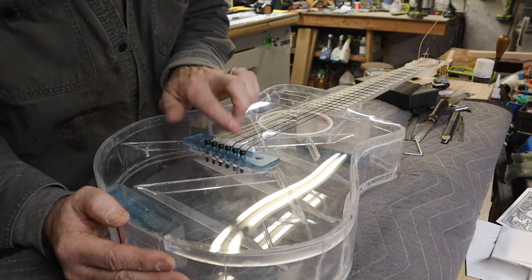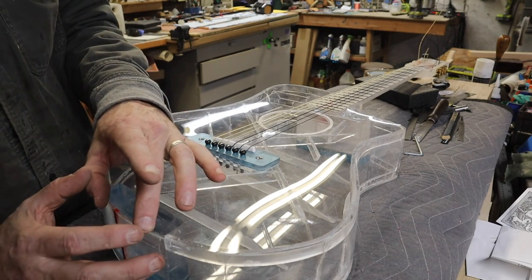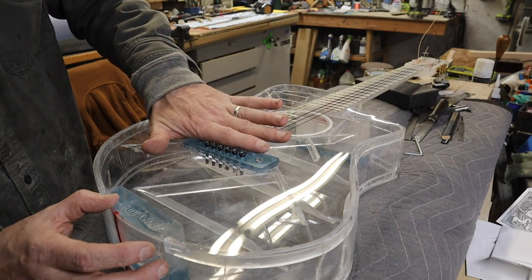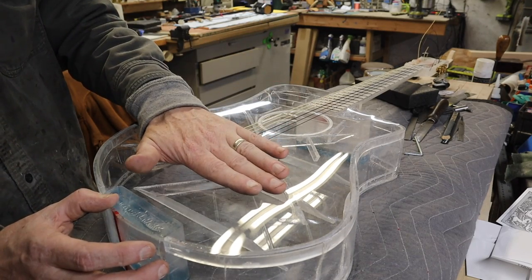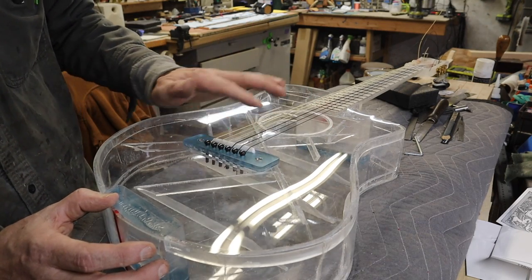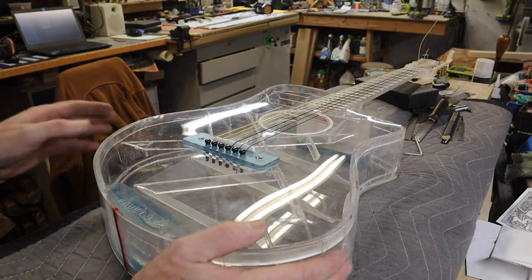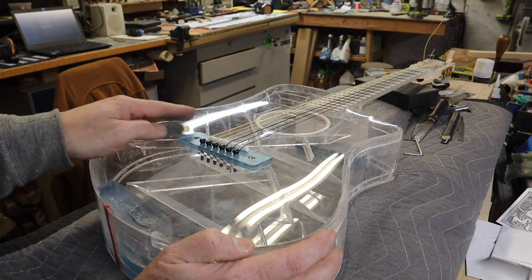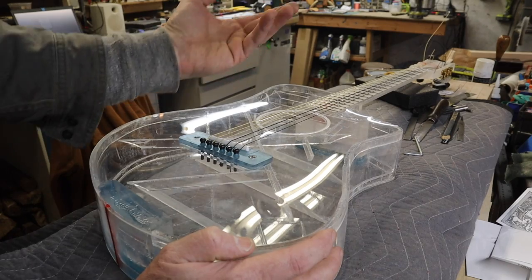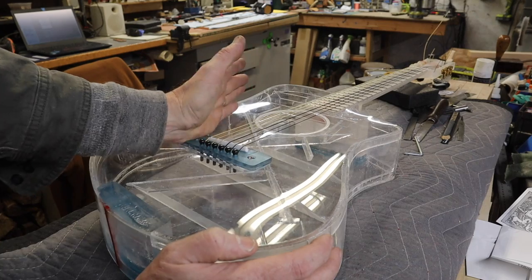But the simple solution is to put the strings into a tailpiece. So now the tension is pushing down on this block and it's pushing down the bridge. So instead of pulling up, we're pushing down. And then the question is whether this will collapse under the weight. But with the bracing there, that should keep that from happening. And I don't know if I have any tailpieces floating around, but I mean, it's a wall hanger, right? Let's admit it, but I'd like it to be a wall hanger under tension.